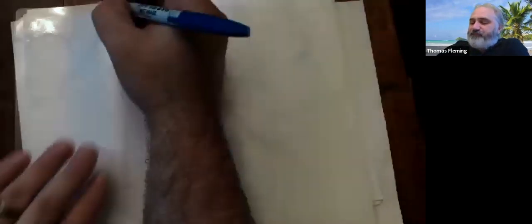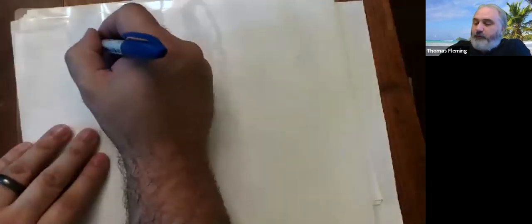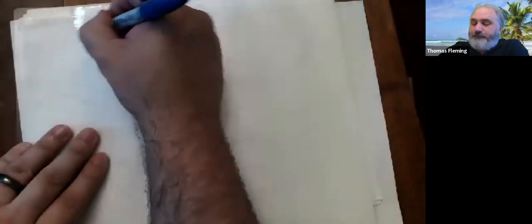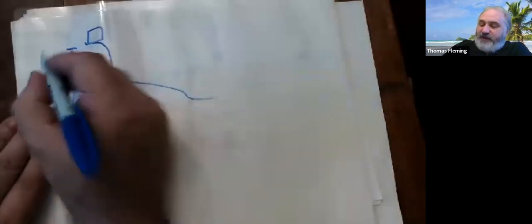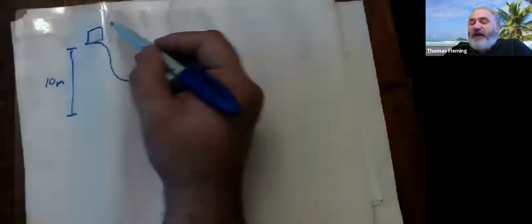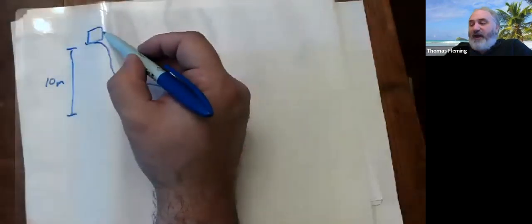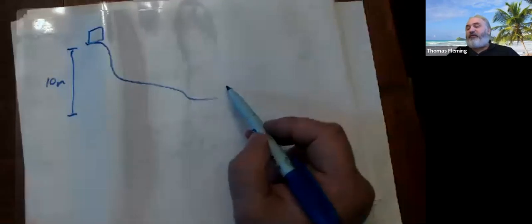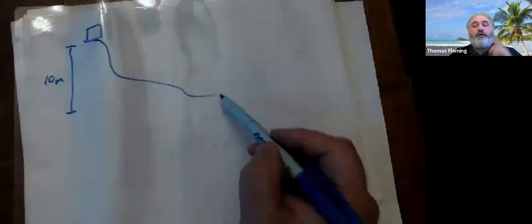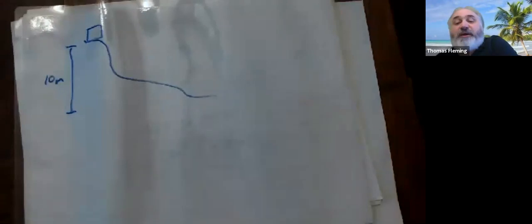So if I had asked you, hey, here's a funky, weird shaped slide, and I put an object at the top at a height of, let's say, 10 meters, and I ask you to figure out how fast this object is going to be going at the bottom of the slide, assuming that it slides frictionlessly the entire way down, you should be able to solve that problem using energy conservation, right? That's a chapter 7 problem. How would I do it?